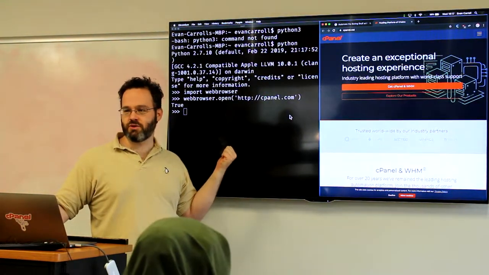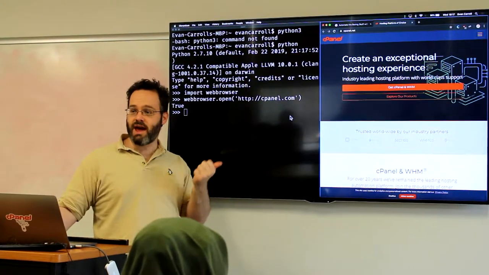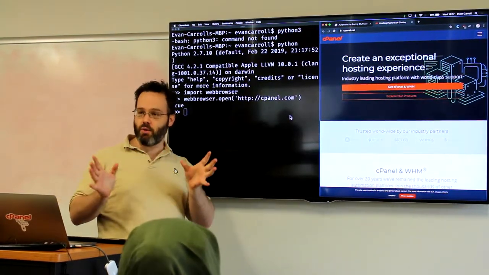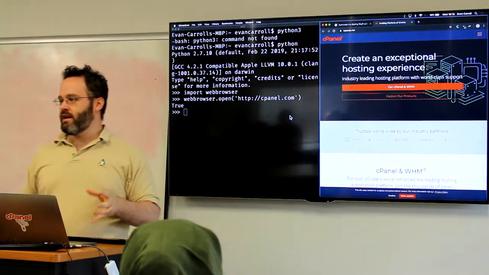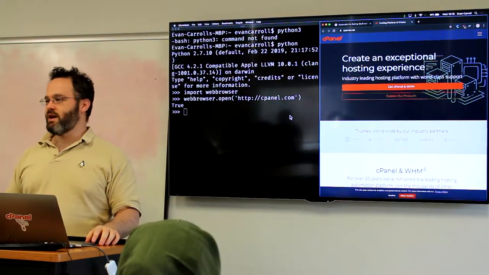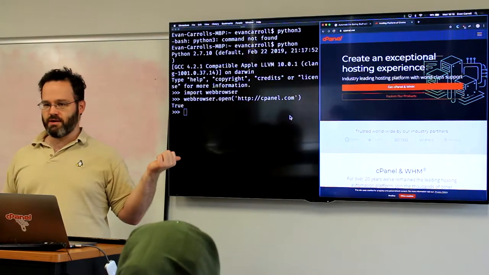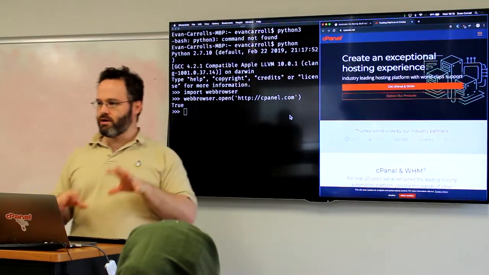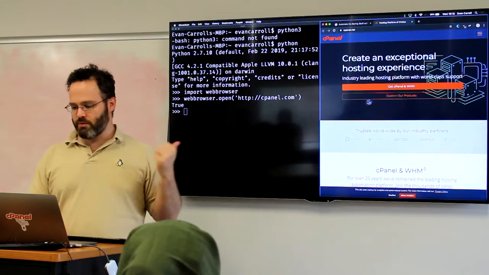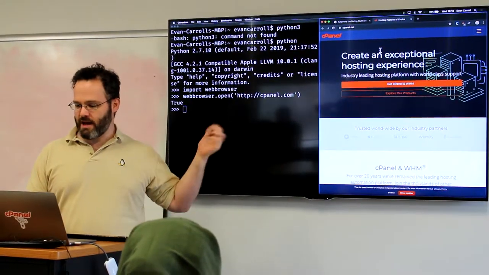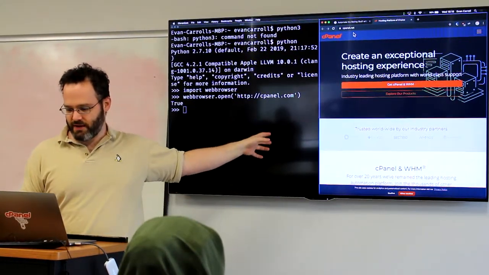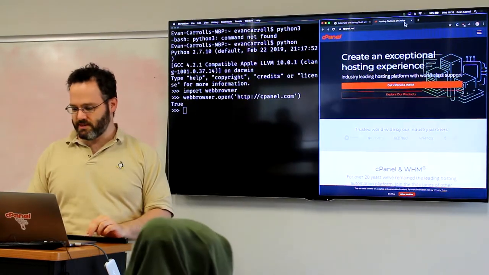So this is a module that essentially takes care of the act of starting a web browser or opening up a tab. And that's really kind of cool because let's say you have Firefox and Chrome on your computer. This one hopefully pulls out the right one, right? It takes care of that kind of gory work. You know, what is your default browser? And what we do here is we get a tab, and that tab starts up with whatever we give it. So I gave it cPanel, and then there we are, we're at the cPanel site.